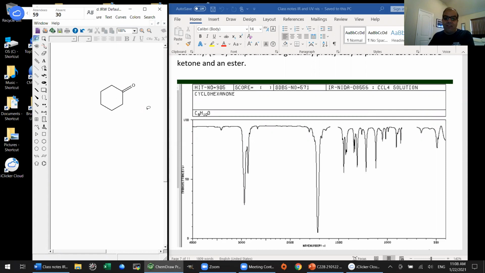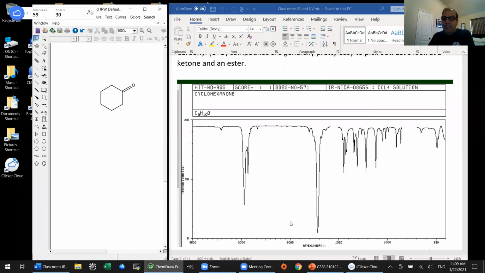So as usual, I would not know looking at this spectrum that it's cyclohexanone, but I would know that I'm looking at a carbonyl containing compound that is otherwise saturated, probably an aliphatic ketone or something like that. I don't really see too much of anything else, and again, some of these weaker peaks might be CH bending or something like that. But certainly, if this were, let's say, a matching question, I would look for a ketone that's otherwise saturated and would expect to find one. Carbonyl peaks are very easy to pick out.